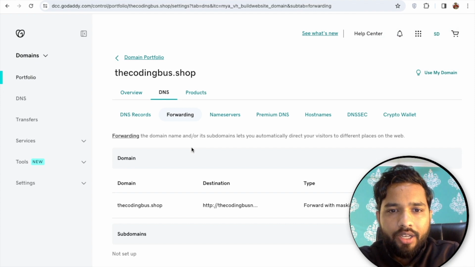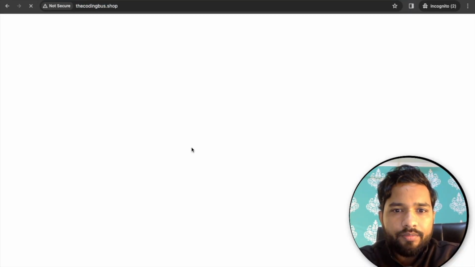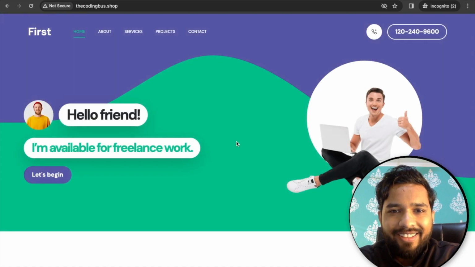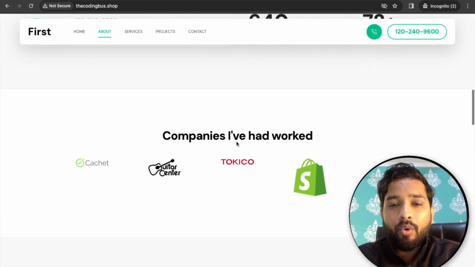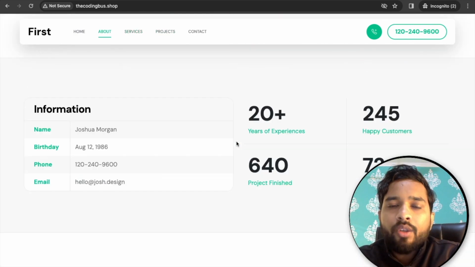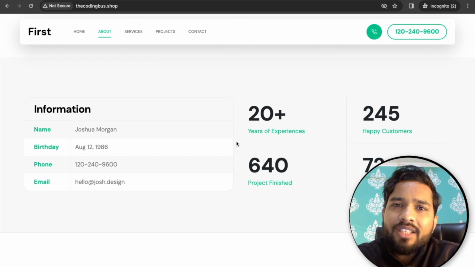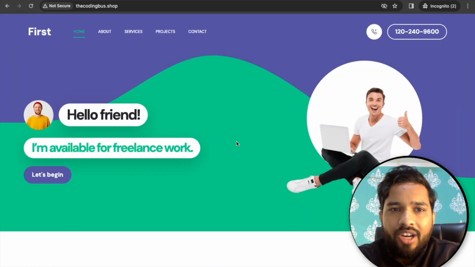Now let's open the incognito to check how .shop will work. See, here it is hosted. So now you have hosted that real domain on the Google Drive. You can't host any dynamic website that has a database. Okay, so you can't create any database in the Google Drive. So if you have some static website like HTML, Bootstrap, CSS, you can publish your website like this using the Google Drive.